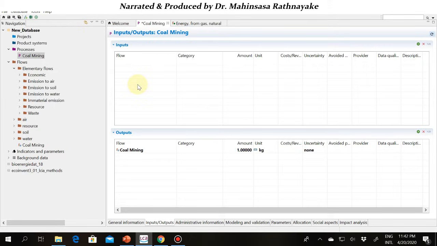There would be several inputs, but those inputs will ultimately be represented by the outputs.